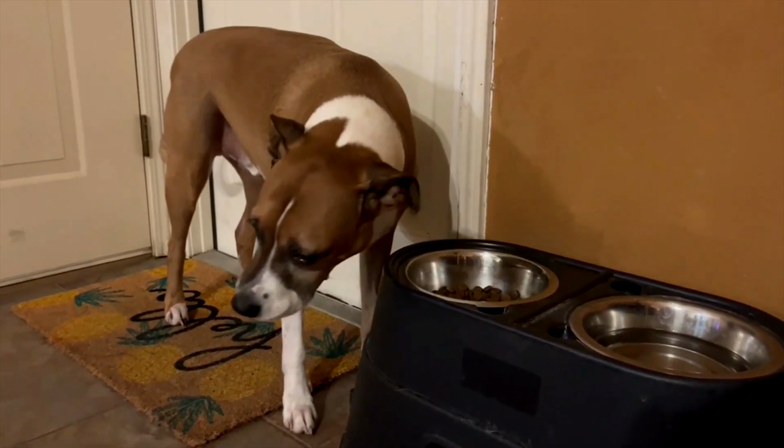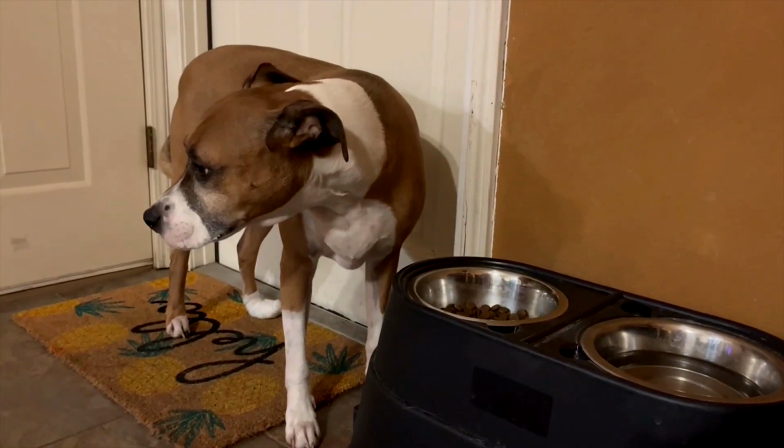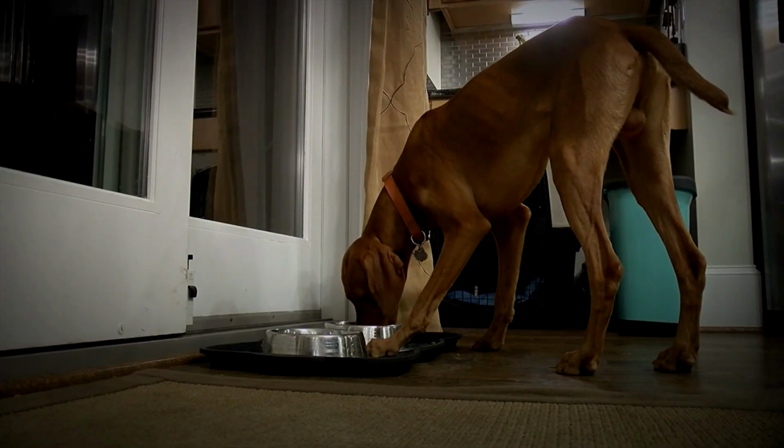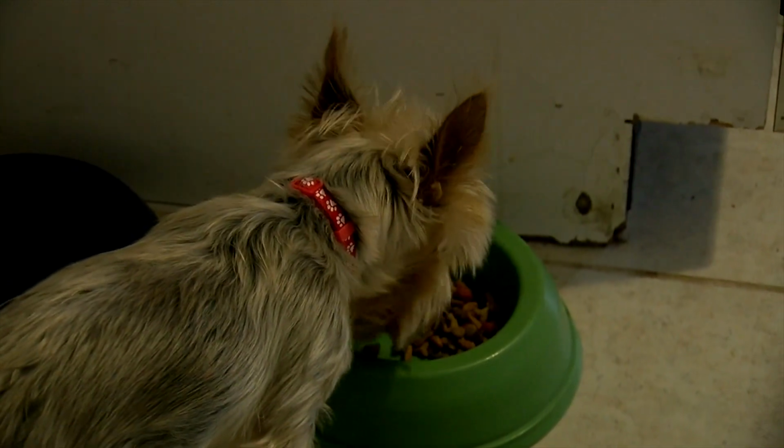I use a measuring cup, and that's how I reduce the amount of product that they're going to eat. I don't reduce it by a lot. I just have this little measuring cup. For Susie, she eats what, a quarter cup of feeding? Yep, she's a little dog, so she doesn't eat much. Literally, it's millimeters lower than when I put it in there, so she doesn't even notice that I put less in. But in a week, I notice that her weight goes down. So reducing the amount of food over time is the key.